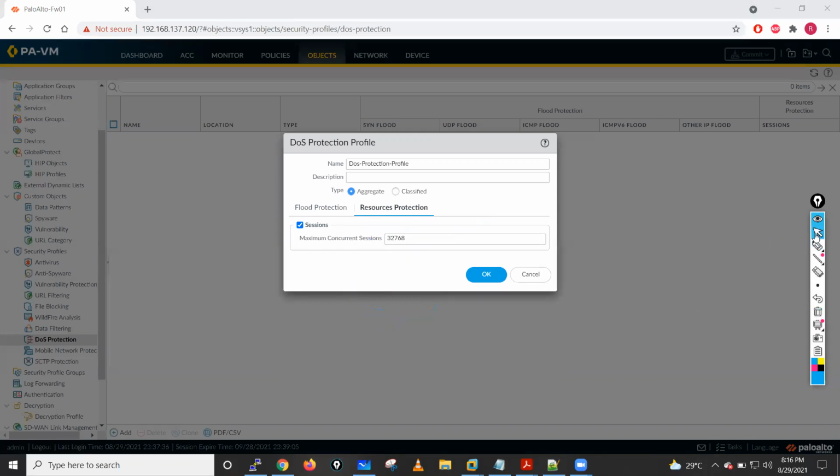I will create two DOS protection profiles. I'll give the name here, aggregate. So this is for aggregate. Okay, like this. Click on OK.